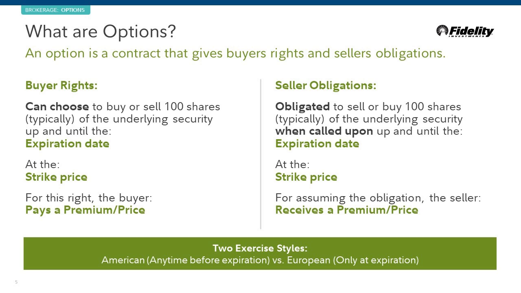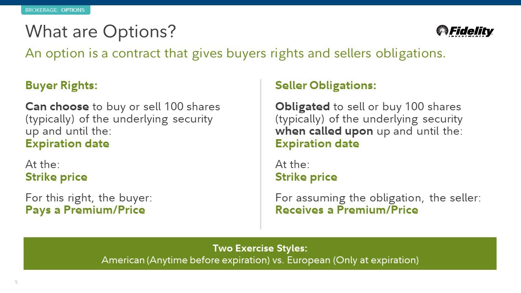What we mean by standardized is that they're going to be having an expiration. You're going to see that on your options. You're going to see a strike price. You're going to see an underlying, and that underlying for a typical option is going to represent 100 shares. So once you have an understanding of, well, there are going to be some standardized features to any option that I'm trading, it's going to be a choice between whether you want to start as a buyer or a seller. And let's start with the buyer side.